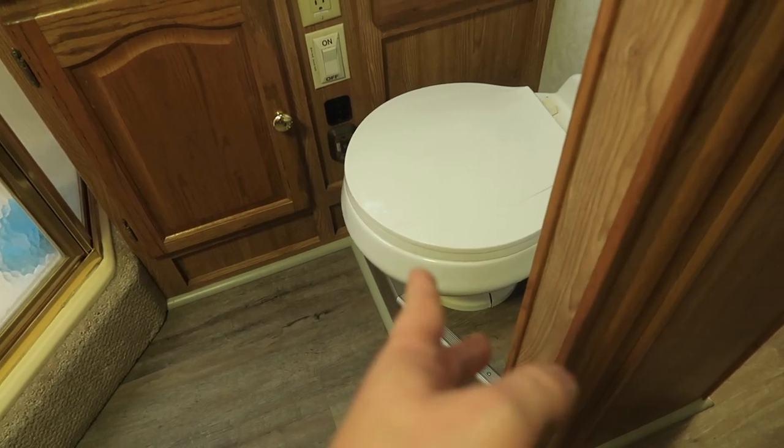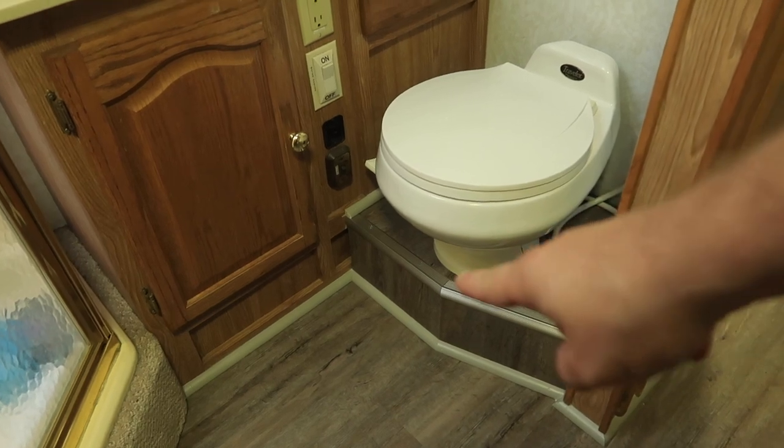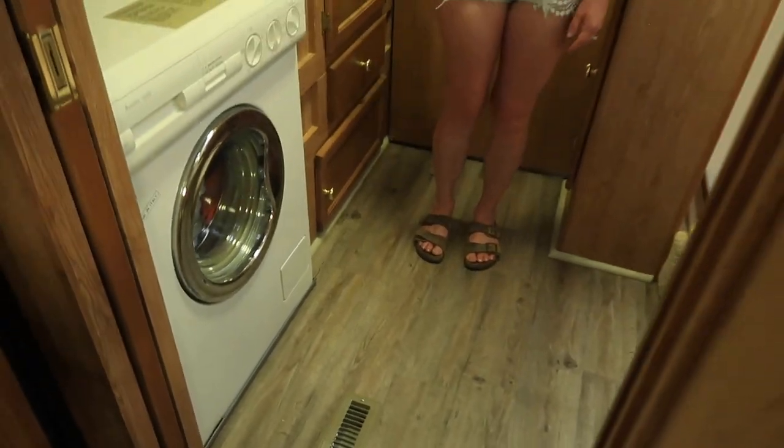Which is kind of nice, but the little cover on the bottom of the toilet, we're going to have to paint that because it has a little yellowness. That's why I like porcelain, because it doesn't turn yellow. He went under the washer and dryer too.